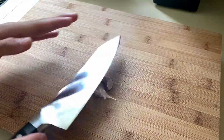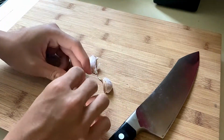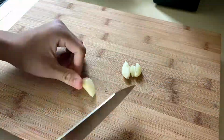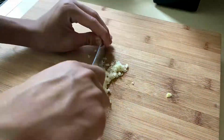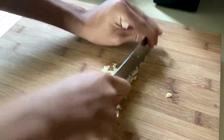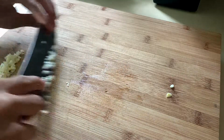So let's go. Alright, first off, get 3 cloves of garlic, smash them, peel them, and mince them really finely. After you're done mincing the garlic, just scoot it aside.